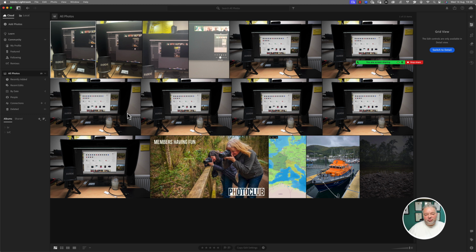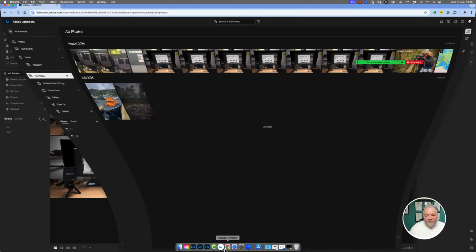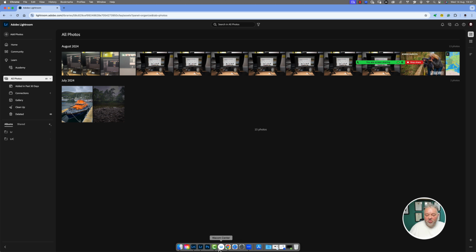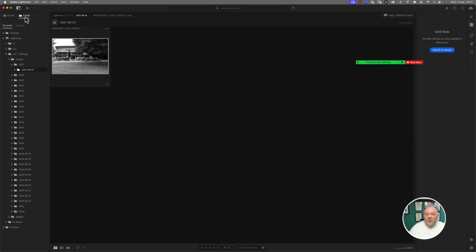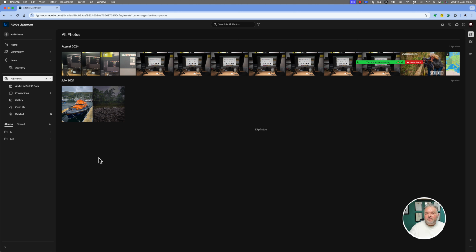This is Lightroom on my iPad, sorry, on my computer, looking at the images in the cloud. So this is exactly the same as this. This is using a web browser. This is using Lightroom. Okay? The difference is how it looks, but I've also got the local, where in the browser version I haven't got local. Okay? Because I'm in a hotel in New York or somewhere like that, I'm away from my computer.